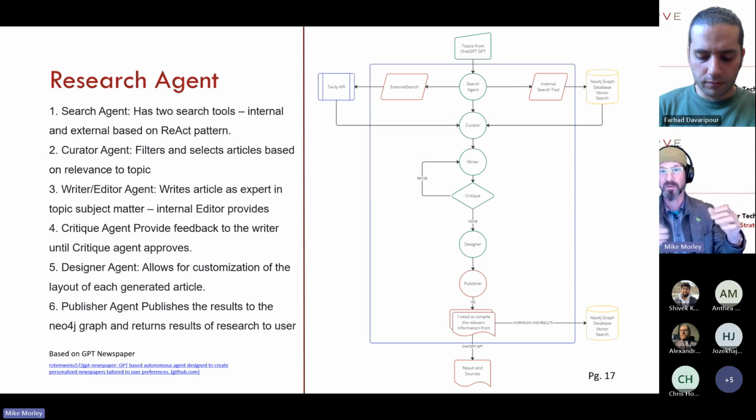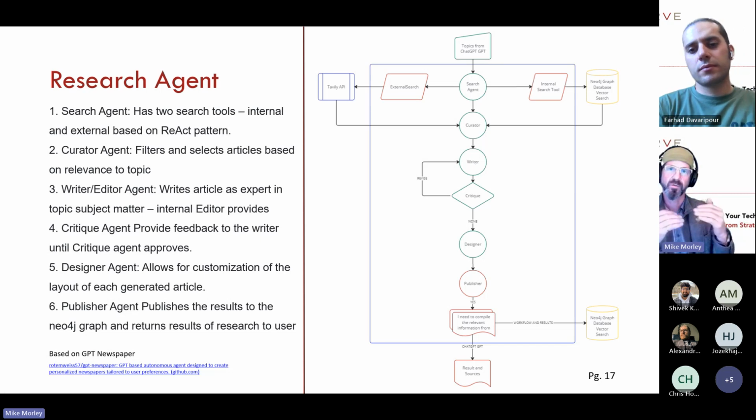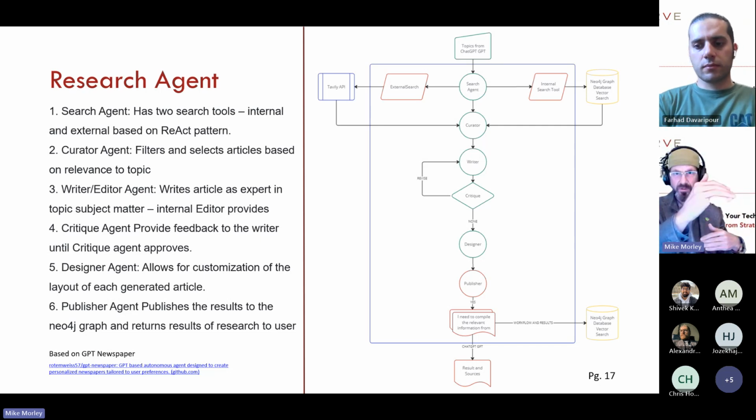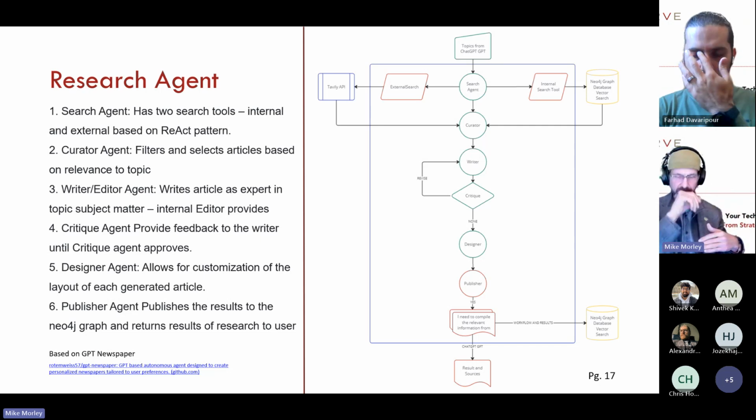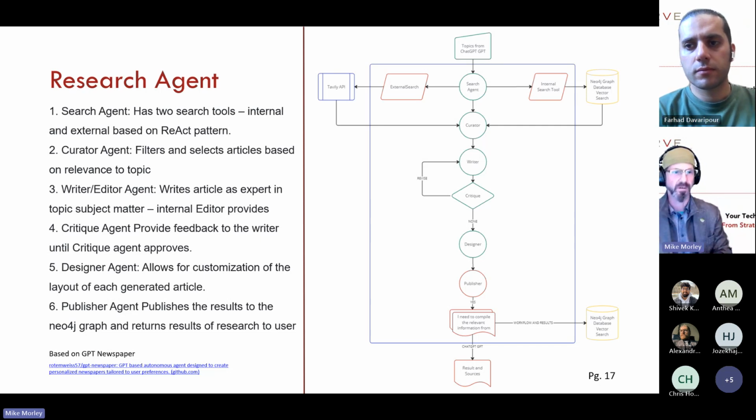Sometimes it actually selects fewer than that if it feels the articles aren't specifically relevant to the topic at hand. And then it passes those on to a writer agent. This writer agent's pretty cool because it's actually a 2-piece agent. There are 2 personas inside of this agent. One is a writer that's prompted in a specific way to write an initial article using the sources provided. And it's connected to an editor agent. And these 2 work in parallel to construct an article output from the sources provided.